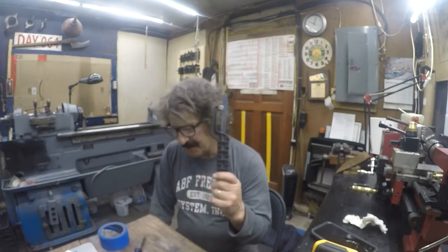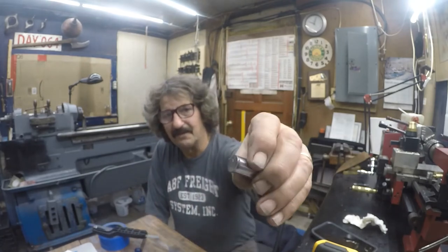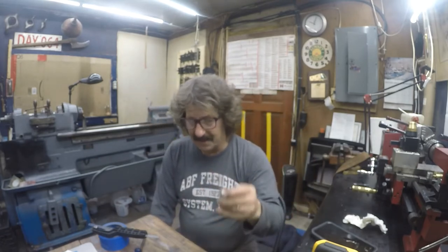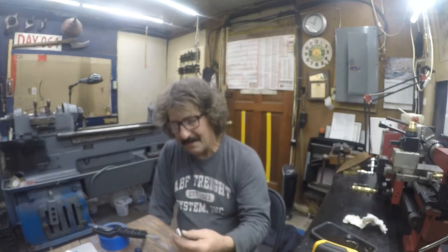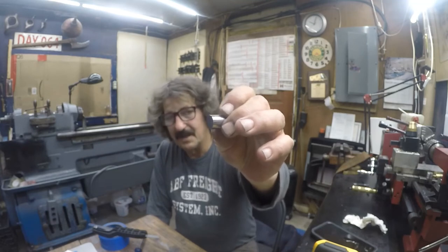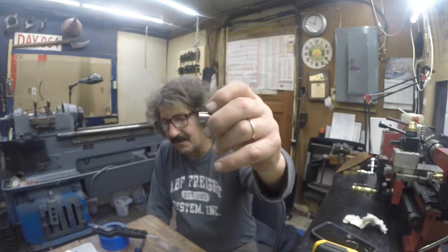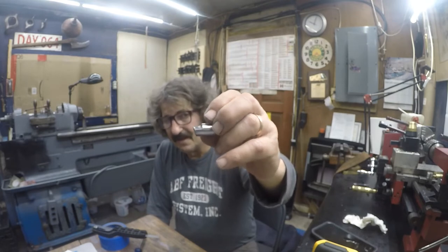So eventually I got this done, and this is what the finish of the cut looked like between that and the bandsaw. And I have plenty of length on this. I can part off the rest. Here's the parting job on the piece that we just made. And like I said, I just put this on there and I put a slight taper there on the end, maybe a thousandth.